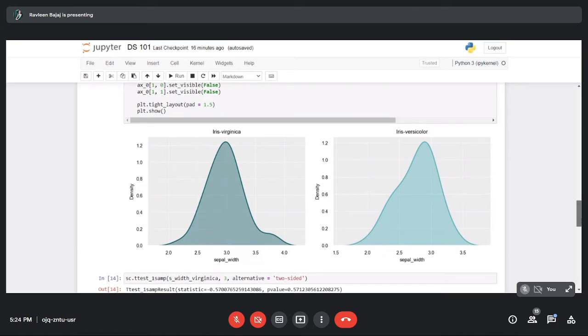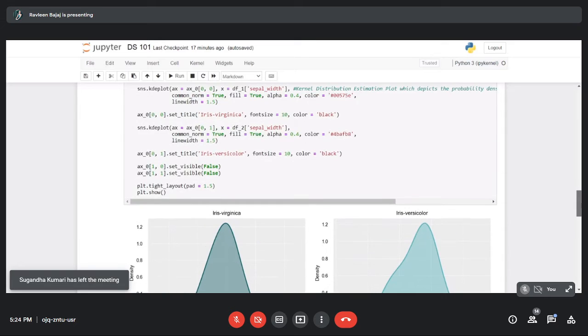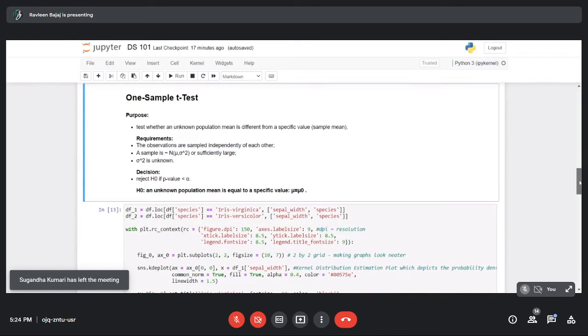As you can see, this is an approximately normal curve, so our prerequisite condition is followed. However, we do not know the sigma square here, and sigma square is basically the variance. We do not know the population variance, but we know the sample variance, and our decision will be based upon a hypothesis. H0 is known as the null hypothesis, and null is basically the primary assumption that we are taking, nothing else. It's just a fancy term to call it.